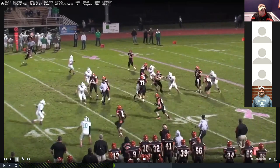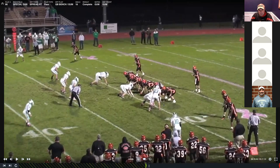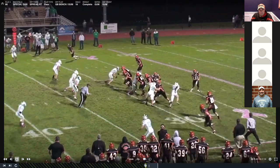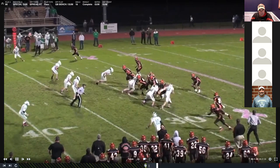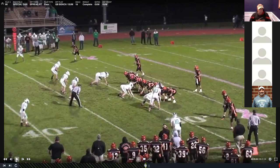Both sides are in bubble. So we like to steal the grass. In other words, this guy's blitzing. And this is the area. He slow plays it right here. And that's what we got. And I'm going to tell you a secret what we call that. So instead of gum, our receiver goes sunny, sunny, which means hot, hot. That means he's going vertical and throw the football because I'm slowing down and get me the ball quick.